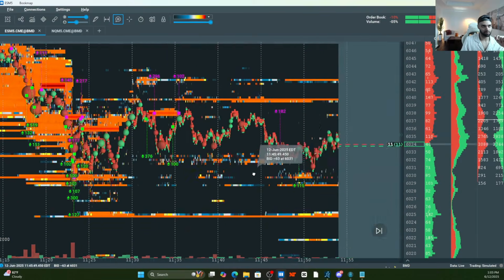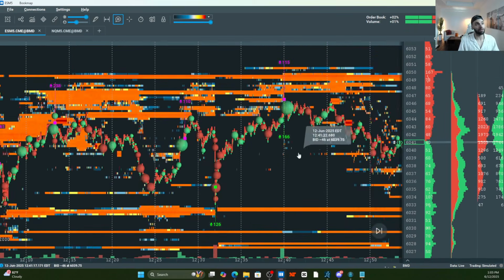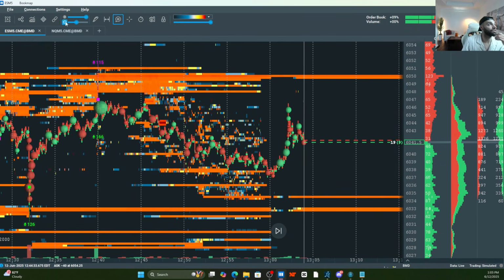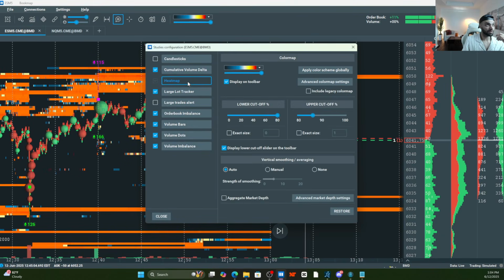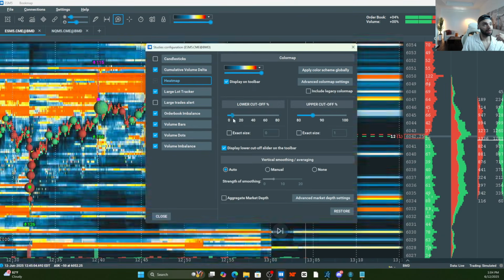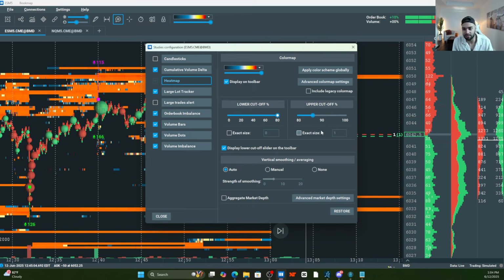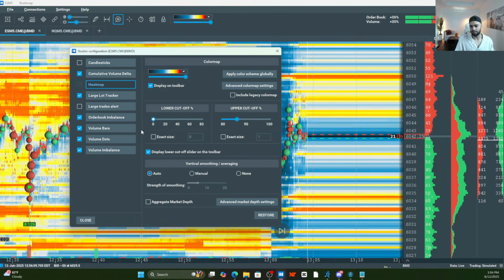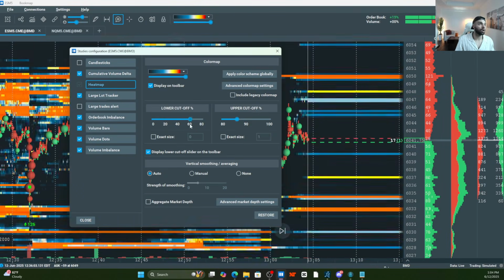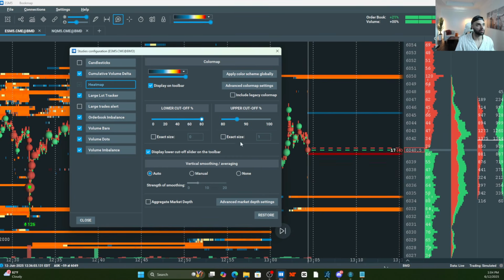all these passive participants. So above price they're sellers, below price they're buyers, right? I like to actually filter out the low end. So if you go over to studies configuration, heat map right here, lower cutoff, I have that maxed because I don't really care about the small fish. I care about the big fish. What this is actually doing is not really deleting, but just removing those small little offers on the tape so you don't get confused and you have more of a focus on the big dogs going on, because really that's what you all want to be on the lookout for, right? The big guys, not the small guys.